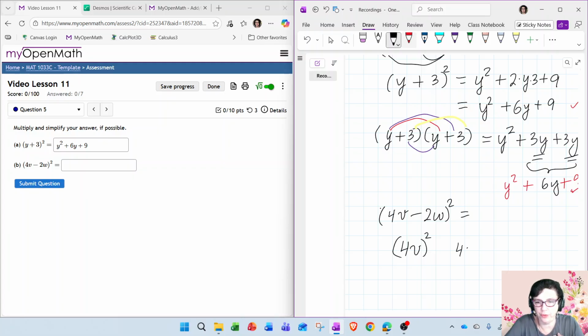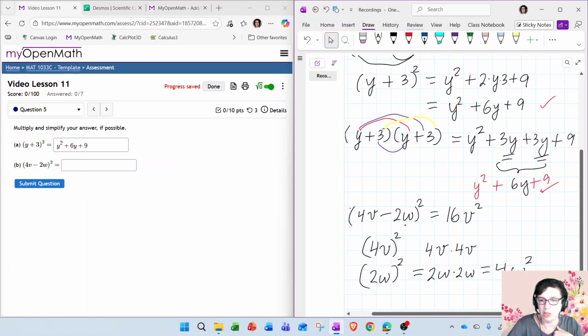And when you do that, 4v times 4v, the 4 and 4, it's not going to be 8. 4 times 4 is going to be 16. The first term will be 16, and then v times v is v squared. Then we also need to square the last term. Again, when you square it, you do not just square w, you square both. 2w multiplied again by 2w. Well, what is that? That would be 4, and then w times w is w squared.